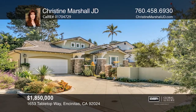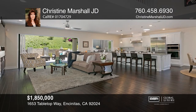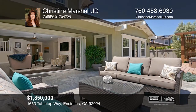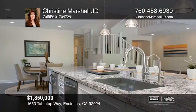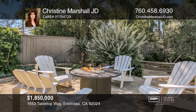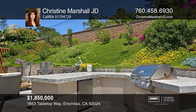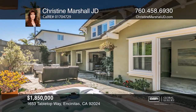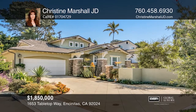Located just a short stroll from the beach, this beautiful three-bedroom, three-bath, single-story with a loft is richly detailed. The open floor plan with high ceilings, wood floors, folding doors for indoor and outdoor living, quality upgrades, and a chef's kitchen make this an entertainer's dream. Situated on an over 8,750 square foot lot, this home features an enclosed front yard with low-maintenance landscaping, while the backyard boasts a barbecue with a granite island, a fire pit, and a spa. Call Christine Marshall.